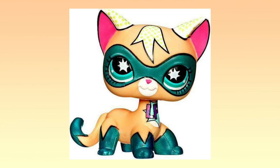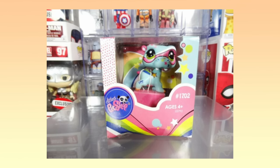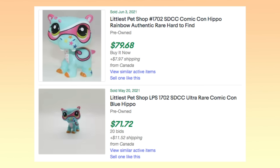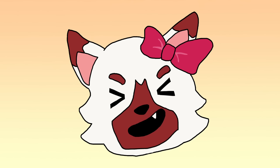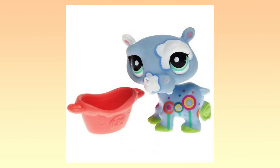Number 9: The Comic Con Hippo. Don't worry, we'll get to this one later on. Less known but just as rare, this hippo could only be found at San Diego Comic Con in 2010. He has an amazing design that feels reminiscent of the postcard pets, and I love the colors and playfulness of the packaging. While the loose pet has previously been sold for $70, it's also been sold for well over $100 with its original packaging, and based on current listings, this pet is only rising in price. If you love this guy but don't love the price, Hippo 1850 has similar colors and designs so it can work great as a substitute.